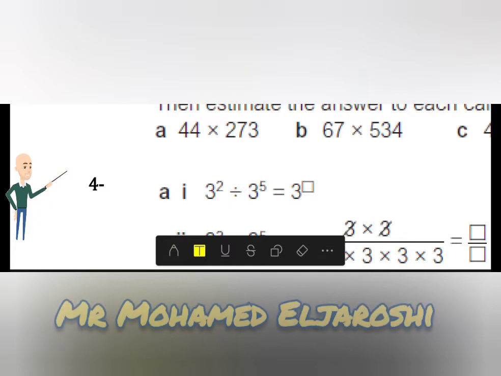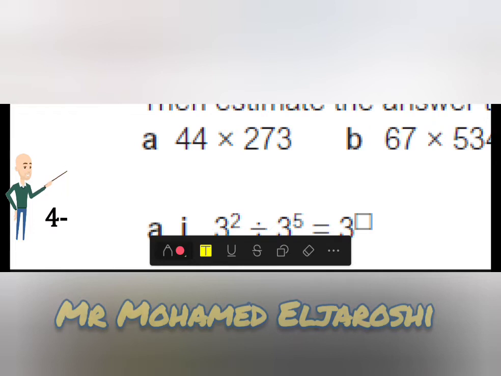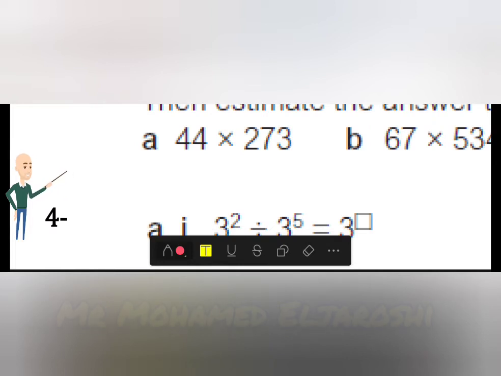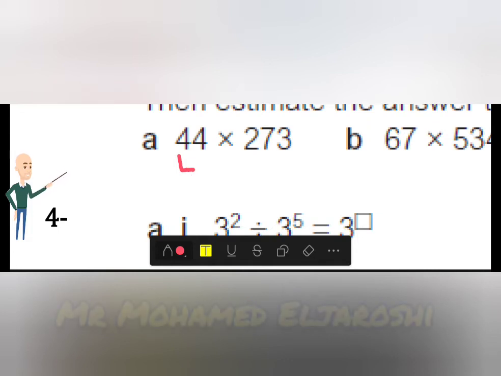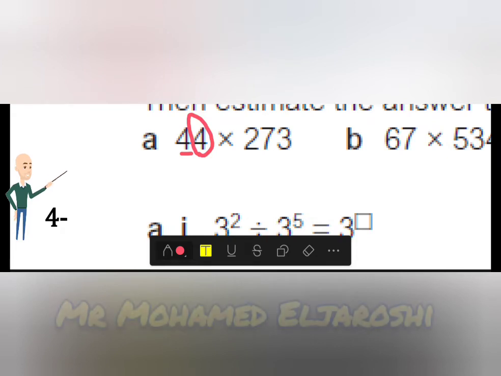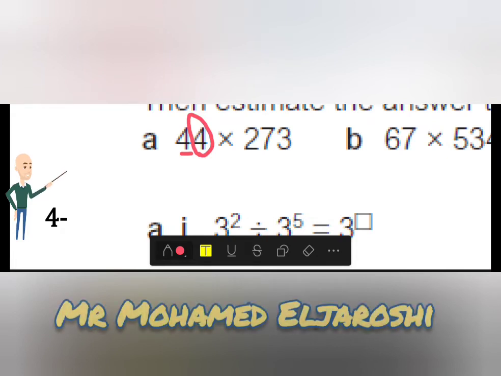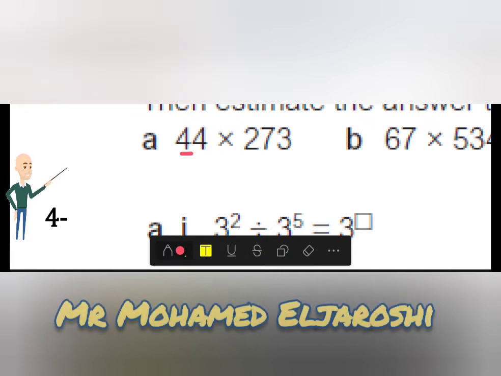Now, when we round, the 44 becomes what? Very good. To one significant figure, it's going to be 40. And why? Because the first one is the 4. And then we take a look at the one after it, it's 4. So it's less than 5. So we're not going to add anything to the first 4. And when we write it, we're going to write 4. And the rest of the numbers are zeros. Good job.